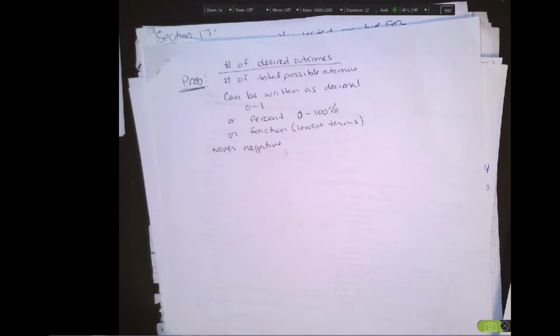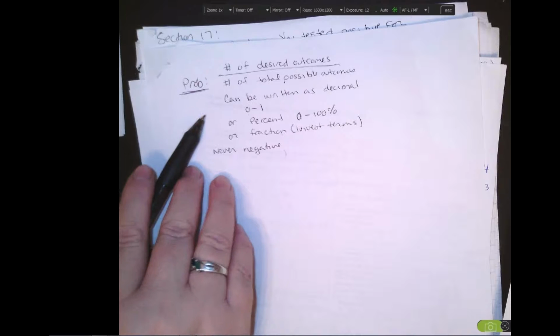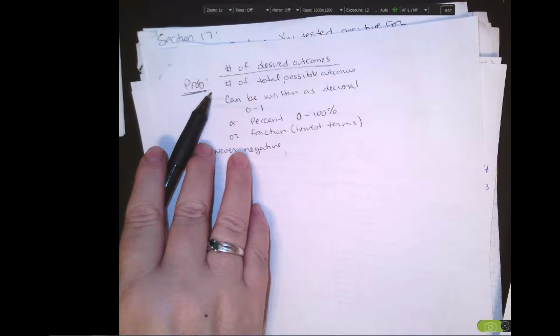Something that is used to make decisions, something people use to take your money. If you're a gambler, they know the probabilities, the house wins, all kinds of things to use for probability.